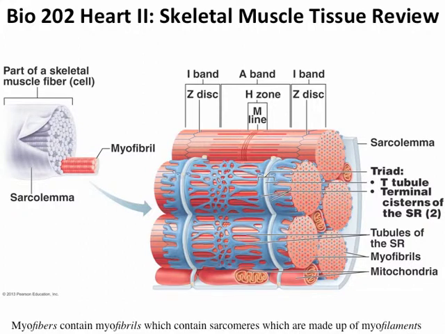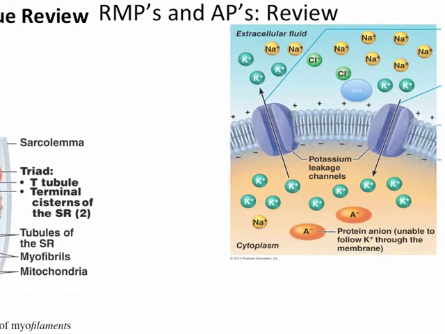At the bottom, I just reminded you that myofibers, that's a muscle cell, contain myofibrils. In this cartoon, there are 1, 2, 3, 4, 5 myofibrils, and the myofibrils are made up of myofilaments. That's actin and myosin myofilaments, and actin and myosin are the major proteins in the sarcomere, which is the contractile unit of the muscle cell, both for skeletal muscle and cardiac muscle.